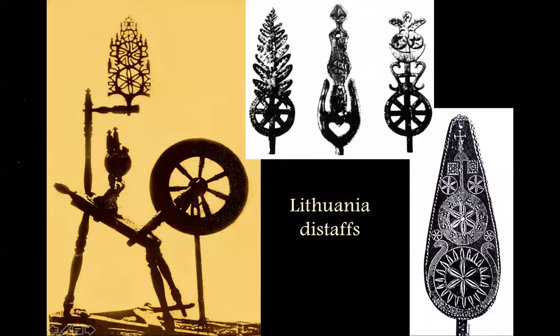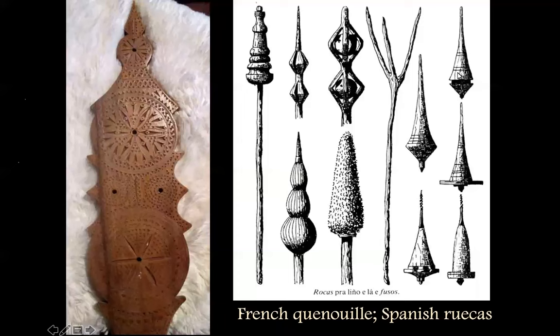As you can see, on some of these distaffs you have the tree of life, you have sacred wheels, you have invoking figures with little heart cutouts, actually a whole goddess figure here as well. Another one here, little stars, serpents, more wheels. Flowers and a little tiny goddess figure there. So as Maria Gimbutas really has shown us, there's this intense survival of very strong female sacred symbolism in Lithuanian culture in general, and especially around spinning, which is an attribute of Laima, the goddess of fortune.